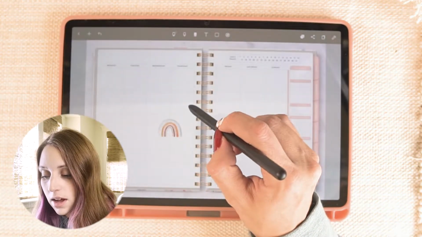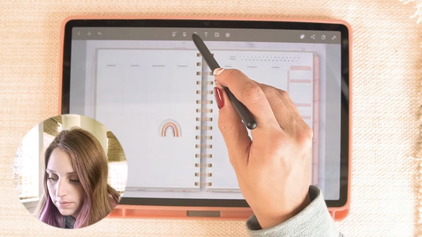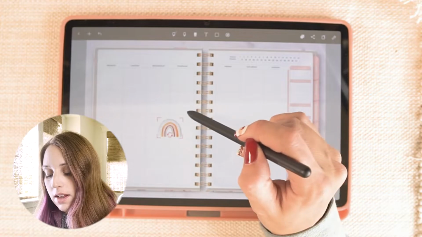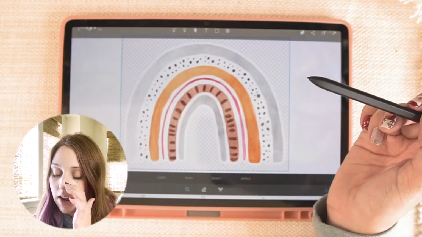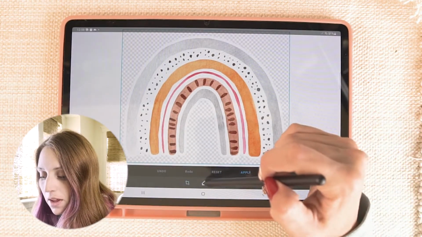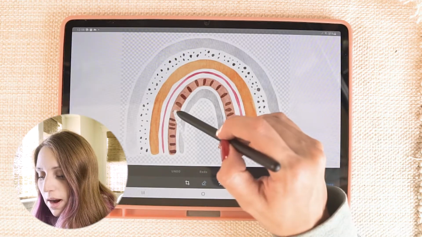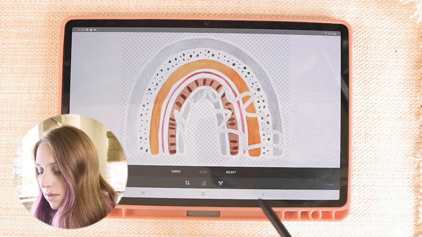So then you can lock, which will make it so if I try to grab it, it won't move. And then to unlock it, you grab the eraser tool and unlock. And then this is also where you would find the crop, which you go into edit. This is like your square crop. This is where you would erase a part of the image. So instead of having a lasso tool, they have an eraser.